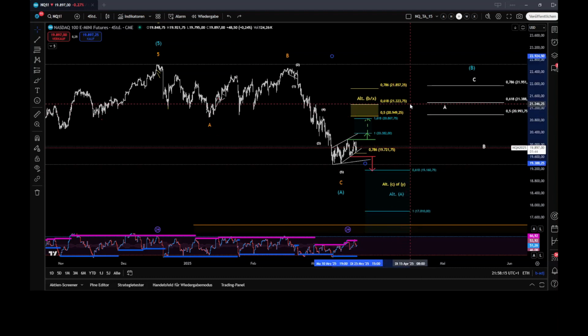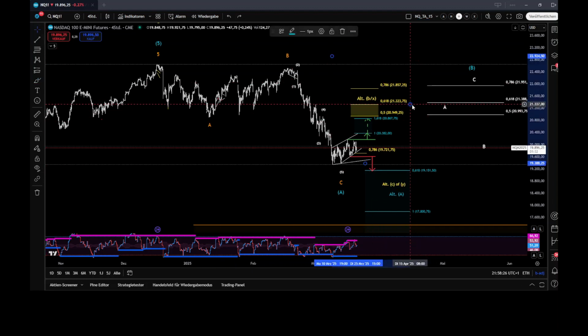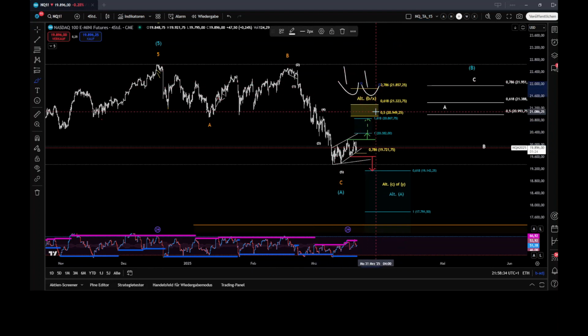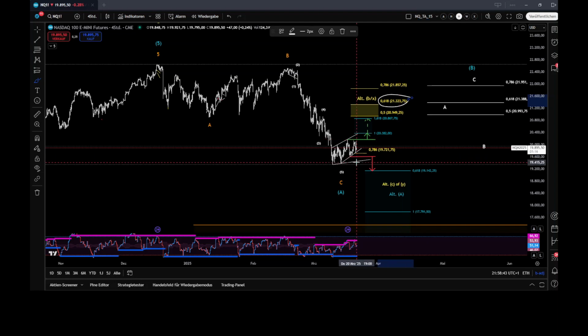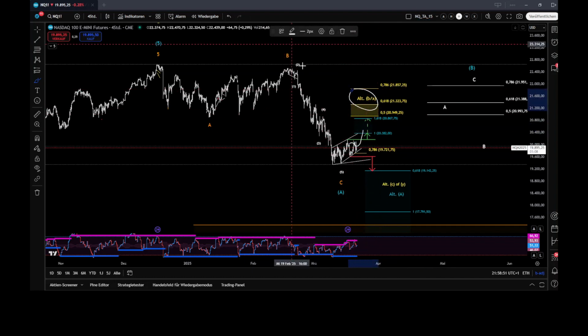So I have now put it to the 61.8 fib retracement level, measured from that high to that low. But for now, the market can go higher. So these X waves can also extend higher. But I don't really want to see it above the 61.8, because from above we should get, in this scenario, a lot of selling pressure, okay? So I don't really want the price to take out the 61.8 at 21,002 at 323. And as long as we go higher from here, I will make the yellow scenario my primary scenario and then change the labeling. But don't get confused here.